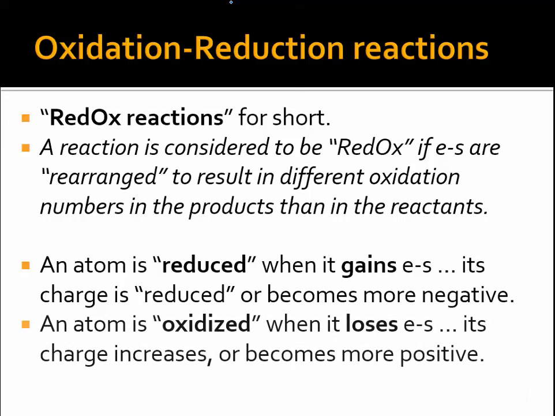On the flip side, oxidation is when you lose electrons, and when you do that, you become more positive in charge. So oxidation means you're losing electrons and your charge is increasing or becoming more positive. So reduction is the gain of electrons, oxidation is loss of electrons. Reduction is gain, oxidation is loss. I want you to remember those two phrases to help you keep track of this if you feel like you're going to lose track of which is which. Reduction is gain of electrons, oxidation is loss of electrons.